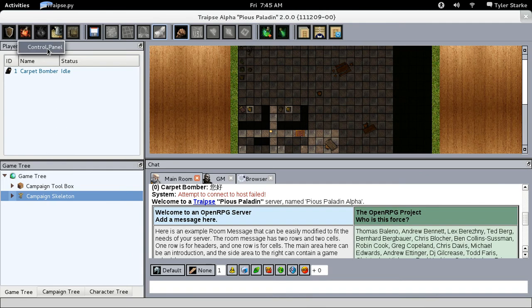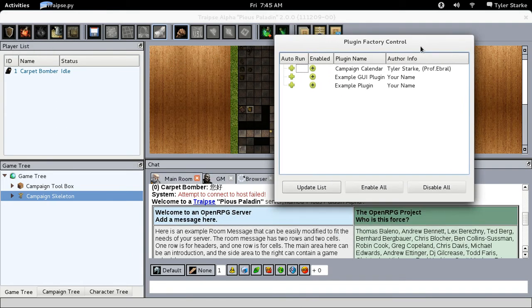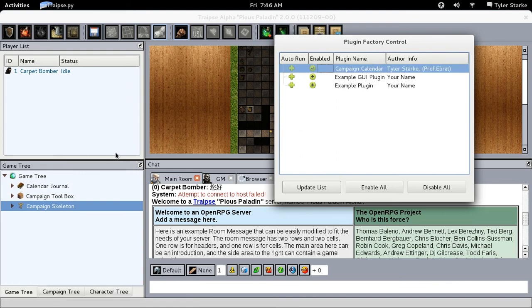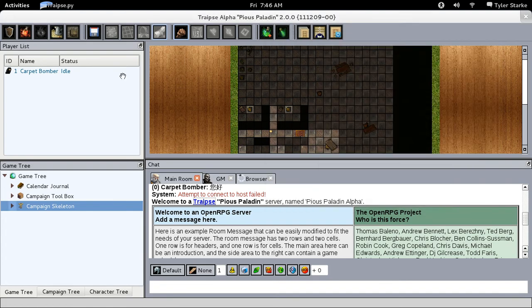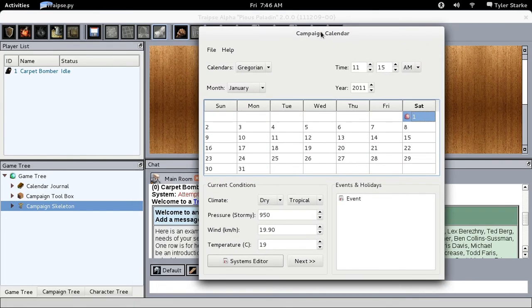Definitely a good thing. The plugins don't fully work right now. This plugin will work, but there are no hooks for plugins right now. So the plugins work, but they don't.